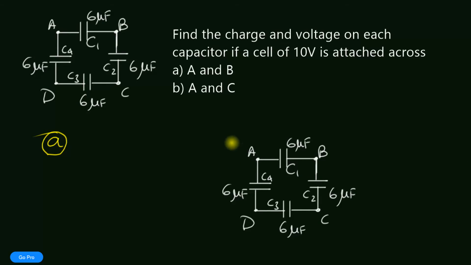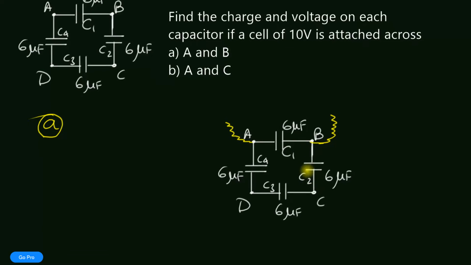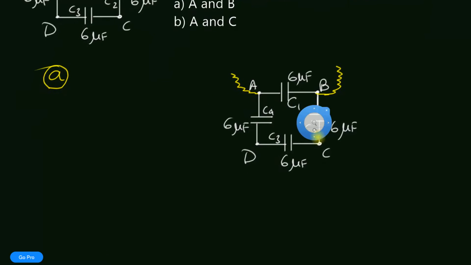Here is our circuit, and since we are connecting the battery across A and B, I'm going to draw 2 LEDs over here. It's going to be LED number 1 and LED number 2. It's a wire. Think of this as a wire. Now this is going to help us understand exactly what the effective capacitance is. Let's begin with this question. Do you think C1 and C2 are connected in series with each other?